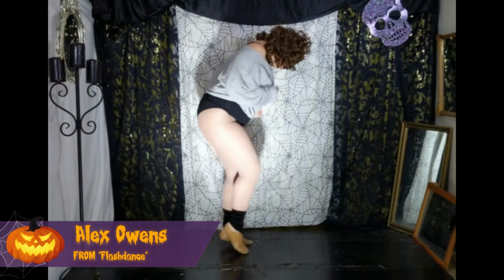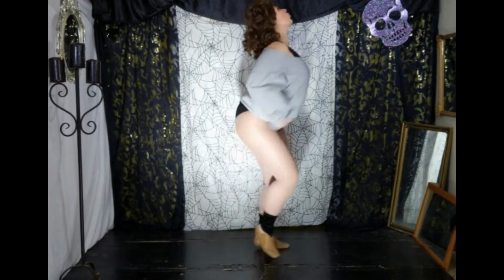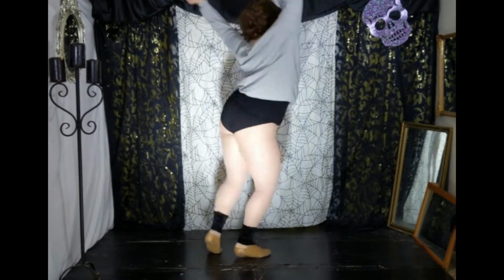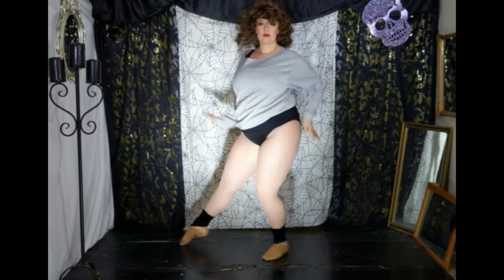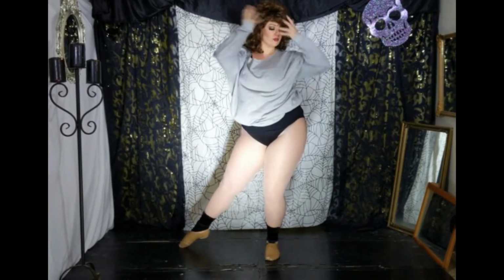It looks so good. Icons of dance don't get much more iconic than Alex Owens from Flashdance. And look, this is a pretty simple costume for most dancers out there. Black leotard, jazz shoes, black leg warmers, and a grey sweatshirt, preferably off the shoulder. I just had this one lying around and I chopped the neck piece out of it.